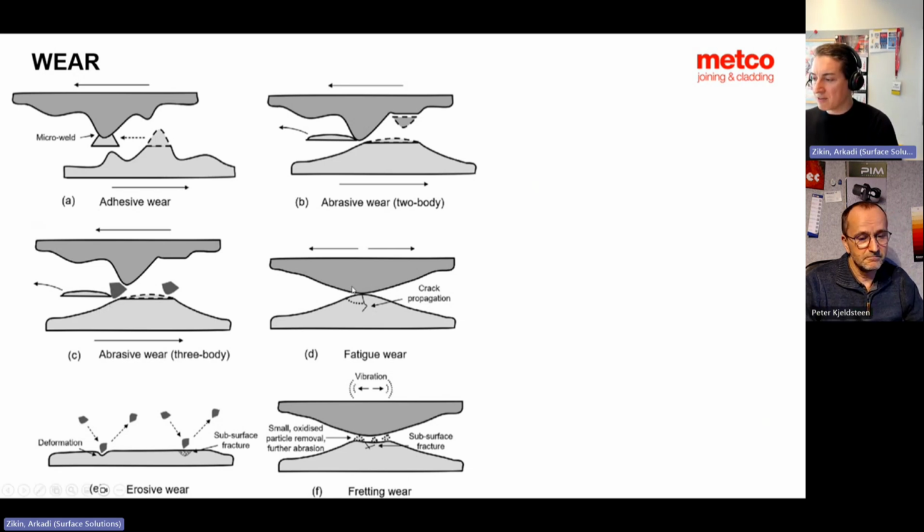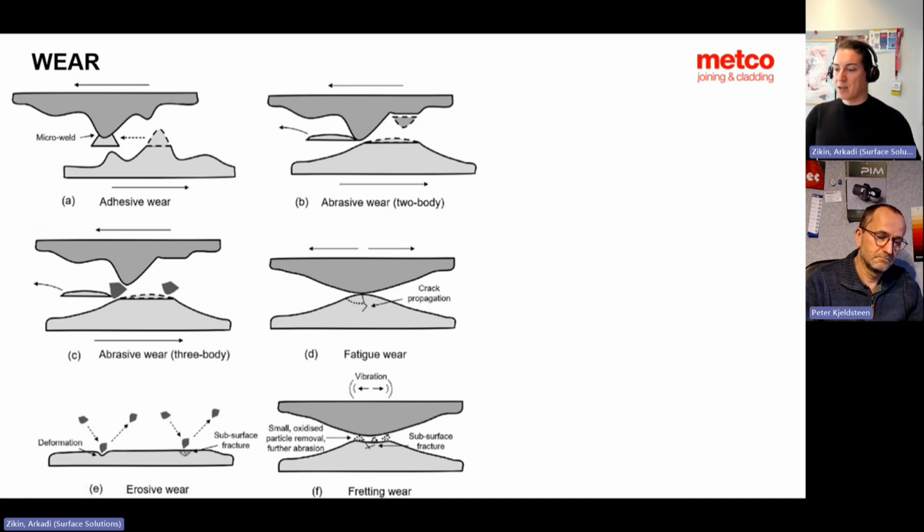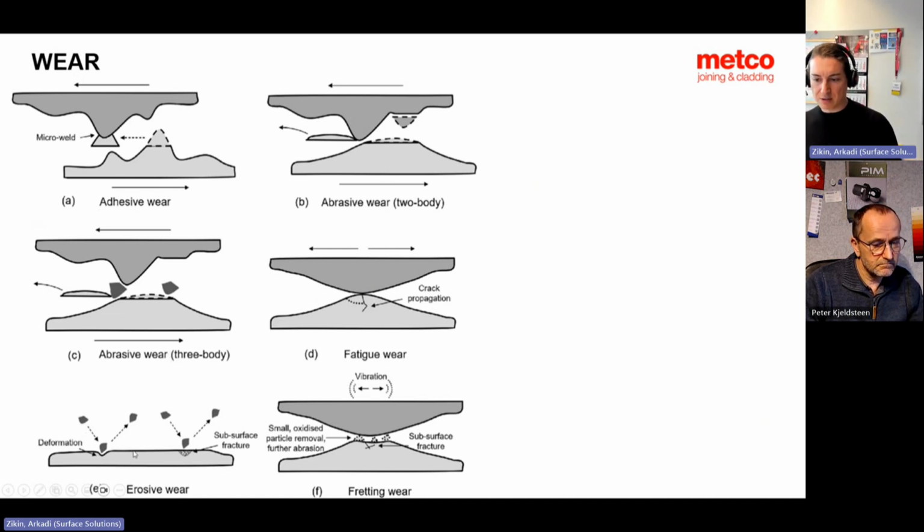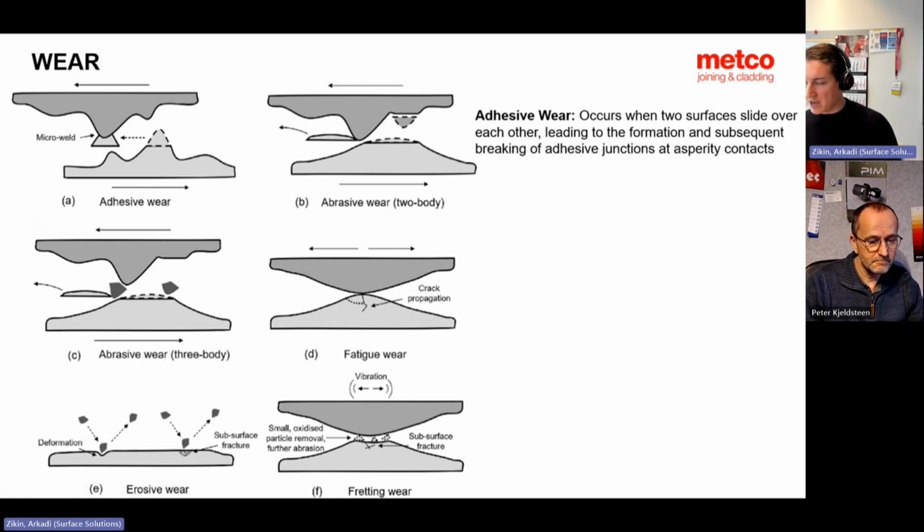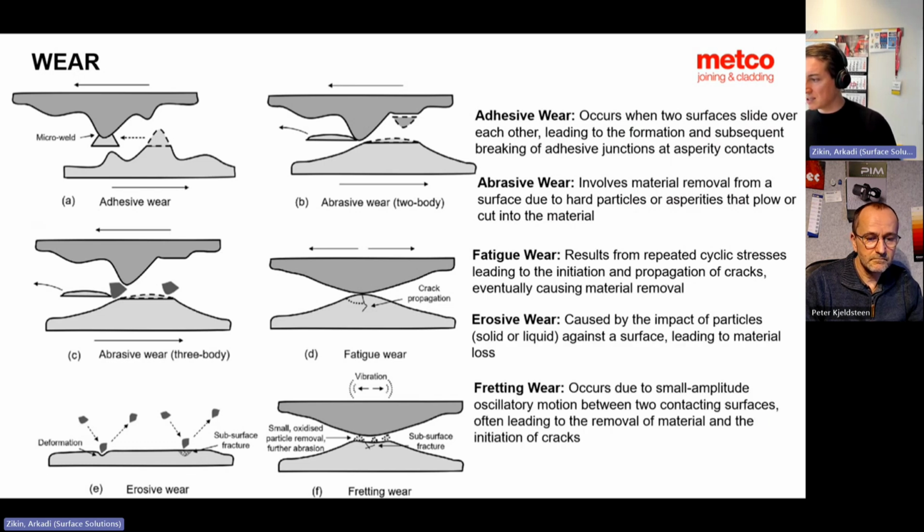So another wear mechanism is called fatigue, where you do fatigue of the surface and this causes crack propagation and fracturing. You have erosion, where you have some particles which might be accelerated to the surface under different angles, causing deformation or fracturing. And you have fretting, which is caused by vibration. So I have also a description of those classical examples. We already discussed this.